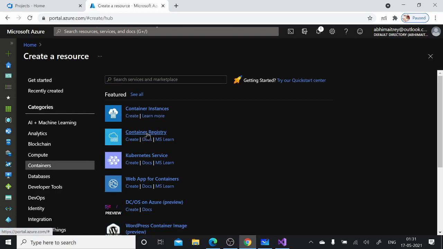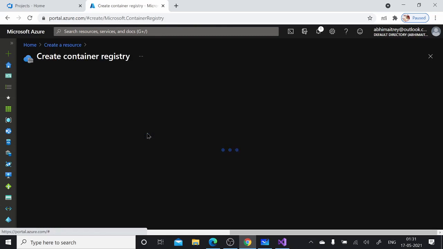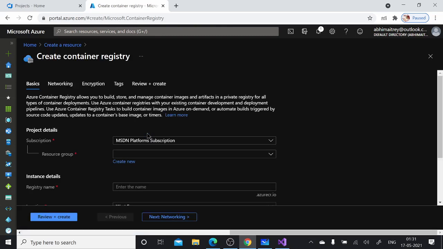I'm sure the viewers of this video may know about container registry or container instance in advance. If they do not, just understand this: we are going to create a container registry because we want to publish our application's image into the container registry.